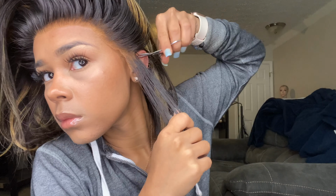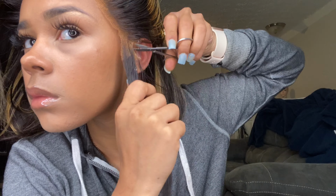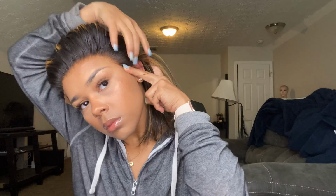Now I'm gonna go ahead and get ready to install. I just went ahead and cut off the excess lace and matched everything up with the perimeter of my hairline to make sure everything looks good. Now I'm going to go in and cut out my ear tabs. This part is crucial. You want to make sure that everything lays flat and seamlessly on your hairline, because any extra lace will start lifting up after a while.